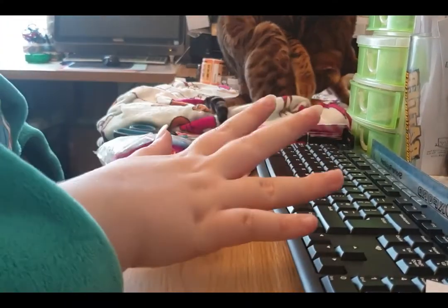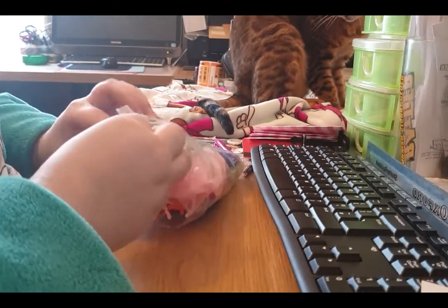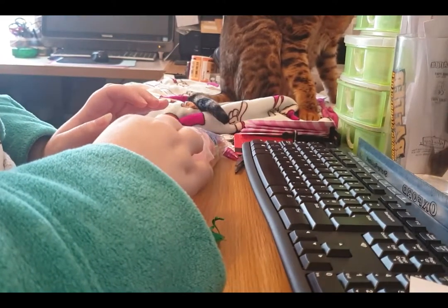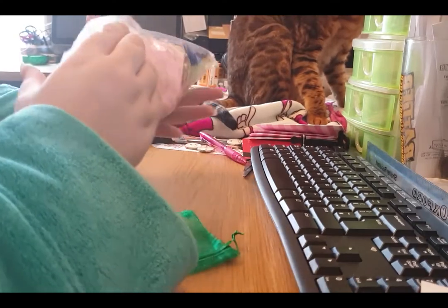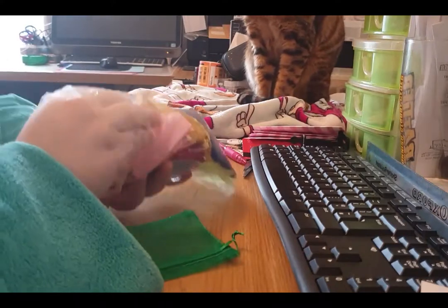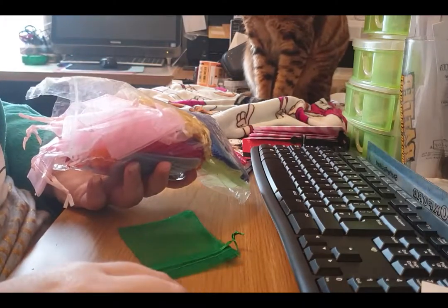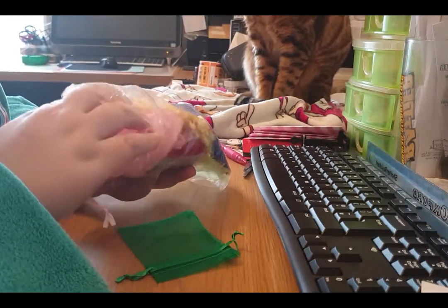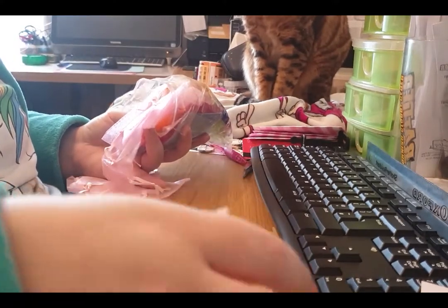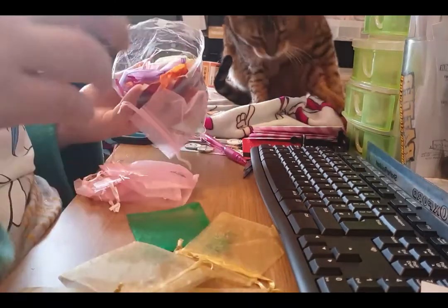I've still got to cut out the mystery boxes, but I'm going to start making the inserts. I've got prizes and stickers, badges, and a charm. I'm just going to make those. I'm not going to put the badges in today because they're a pain to get out. I'm going to sort the stickers out. I've already done four, so I only need six more, because I only ever do ten per convention.